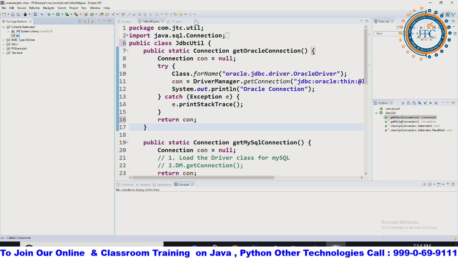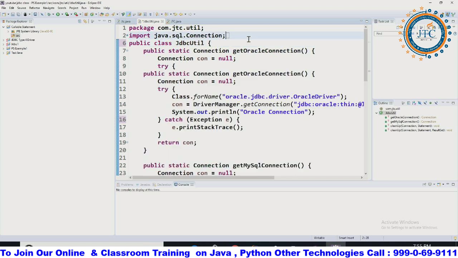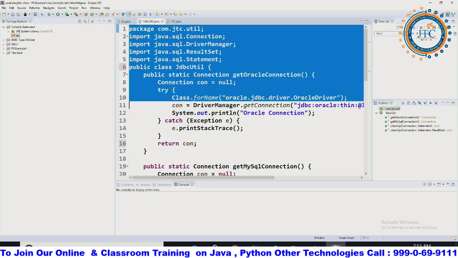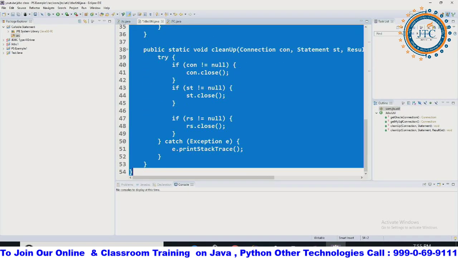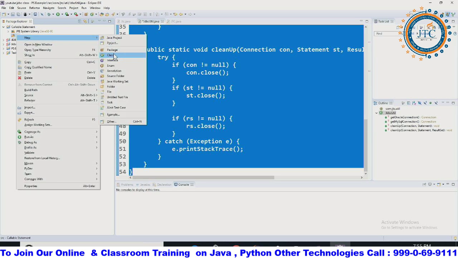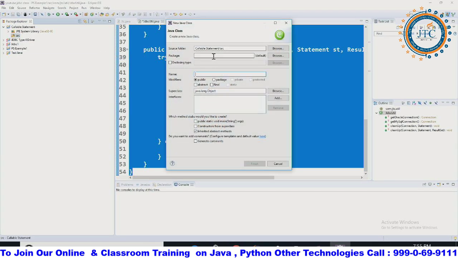So do one thing here. I am just taking this particular code, and I am writing it into the new callable statement project, and here I am writing the classes.